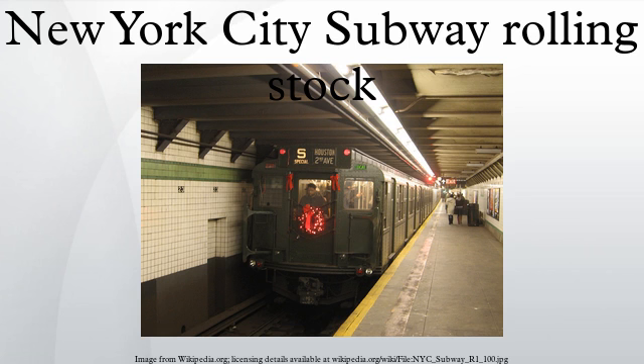This included a prefix letter or letters that indicated the department, followed by a series of numbers. For example, the surface department used the letter S, while the rapid transit department used the letter R. A newer number is assigned for any vehicle purchase involving a bidding process. Since the 1970s the system has suffered from R-inflation, going through only 46 R numbers in its first 40 years, but over 114 in its subsequent 30. Possible reasons include an increased number of specialized maintenance vehicles or a lower threshold requiring a formal bidding process to reduce waste and abuse.